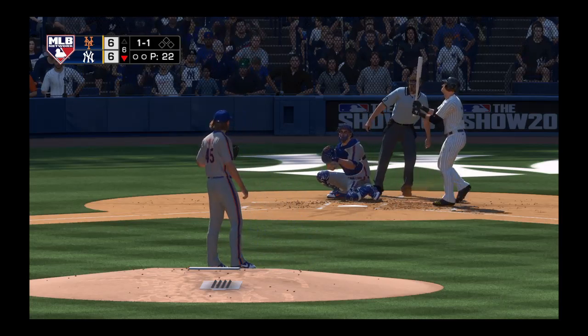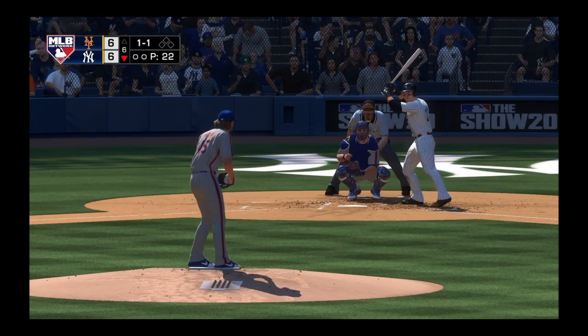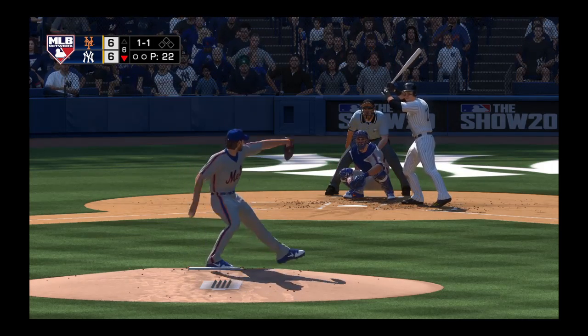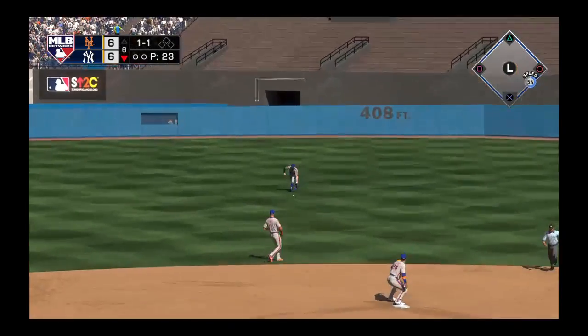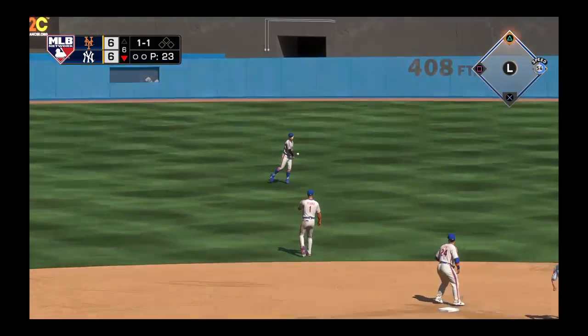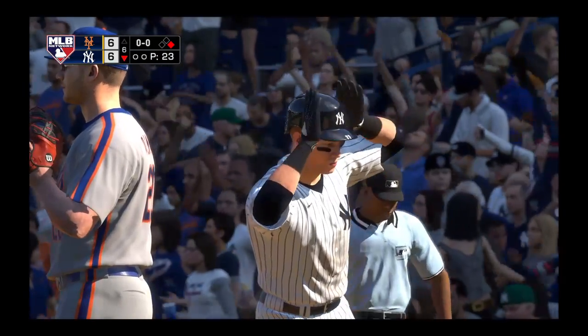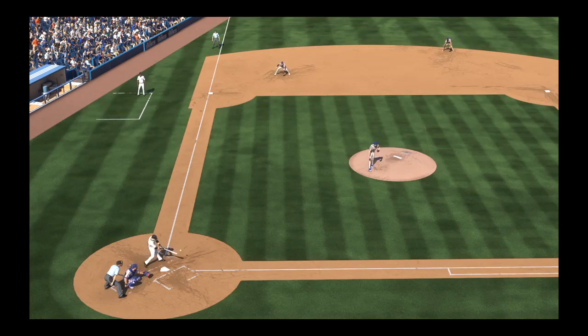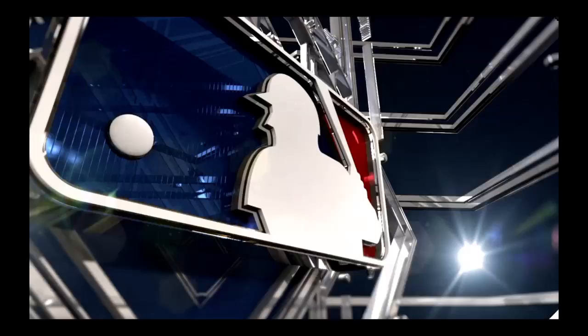One and 1 the count to Clint Frazier. Bouncer up the middle. And a base hit, so the leadoff man is on to begin the inning. We talk about having a day. How about 3 at-bats, 3 knocks? Not a bad day, D-Ray. We used to say in the big leagues on the bench, anybody can get 2. Can you get 3? And if you get 3, who's on the hook for 4?